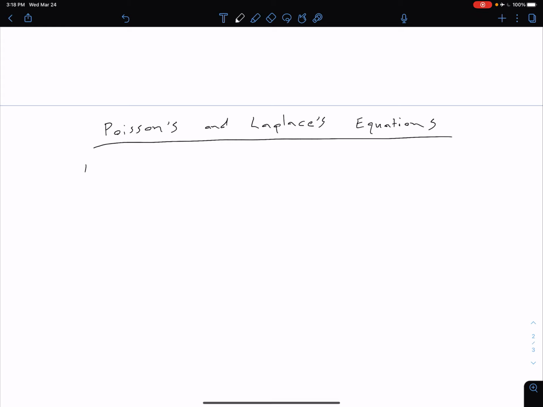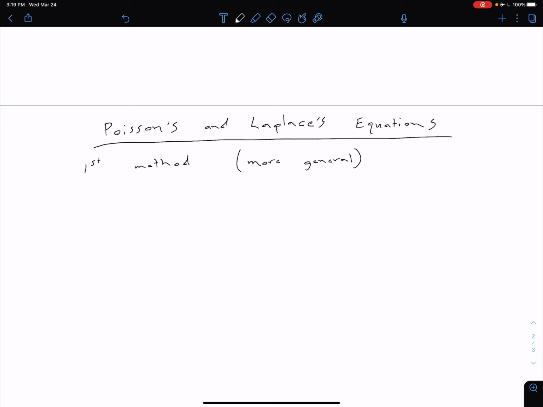Again, this is going to be our first method. The reason we're going to pay more attention to this one is that it's more general than our second method that we're going to come back to later. And just as a preview, that second method is going to be our method of images.